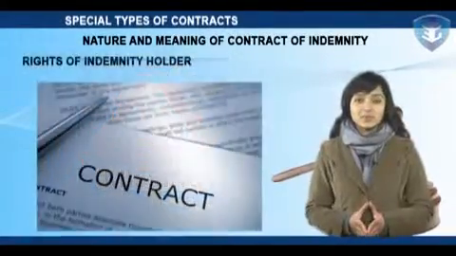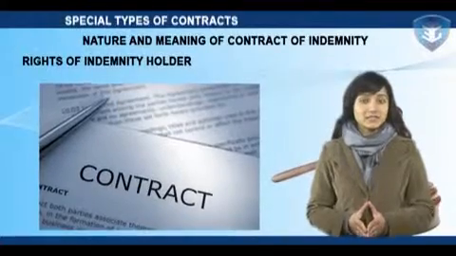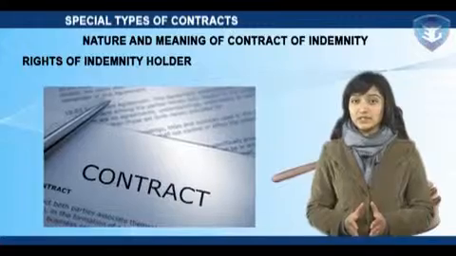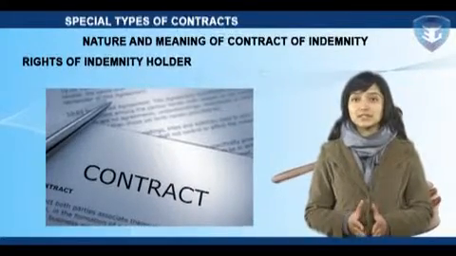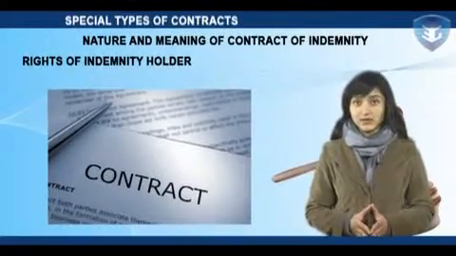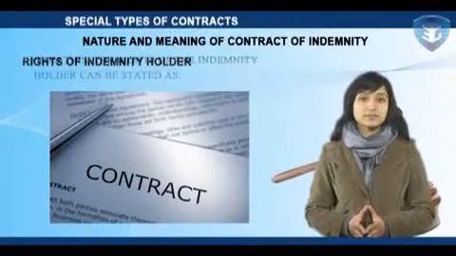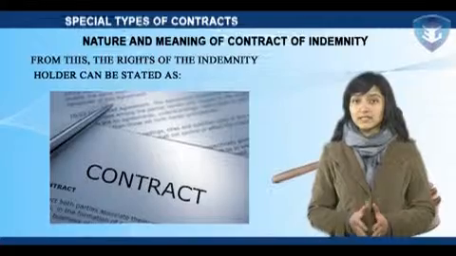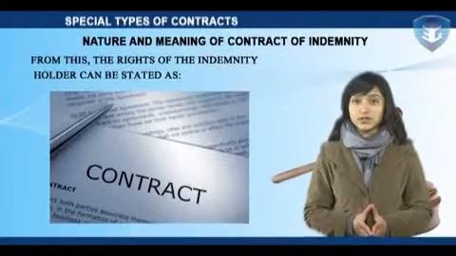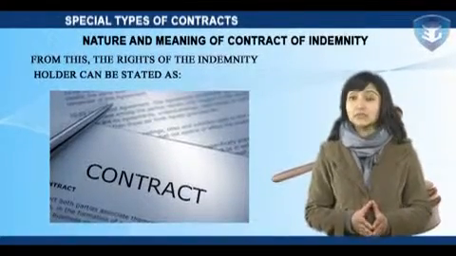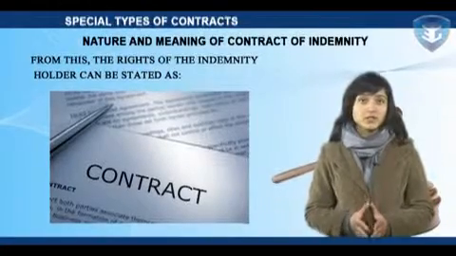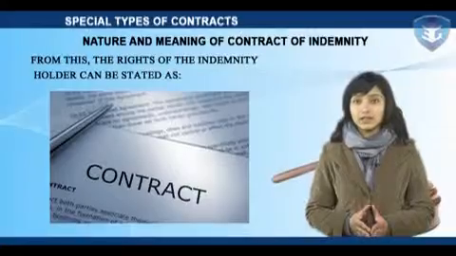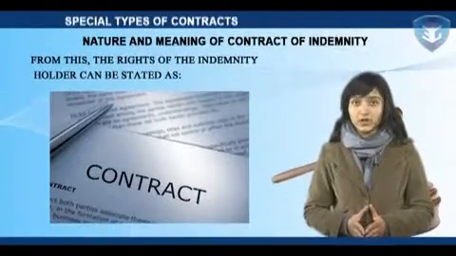Rights of indemnity holder. As we have already seen, a contract of indemnity is a contract where the indemnifier promises the indemnity holder to save the latter from any loss that may be caused to him under the contract. From this, the rights of the indemnity holder can be stated as: if the indemnity holder has to pay any compensation to any party in any suit in respect of any matter pertaining to which the indemnity applies, he can recover the same from the indemnifier.